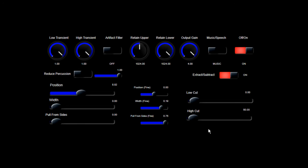So that's great for bass play along type tracks. So there's a lot of things that can be done with this. Note, there haven't been any changes up in this section. However, I did add a reduced percussion. And what that does is that helps to eliminate some drum hits that are inherent in the voice.